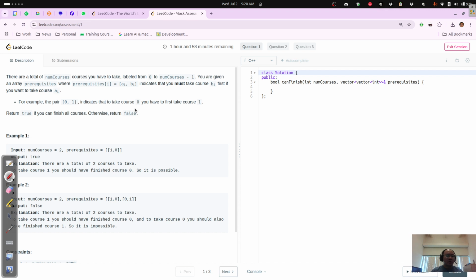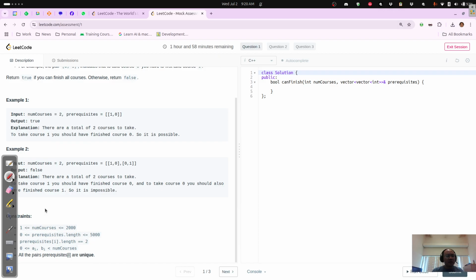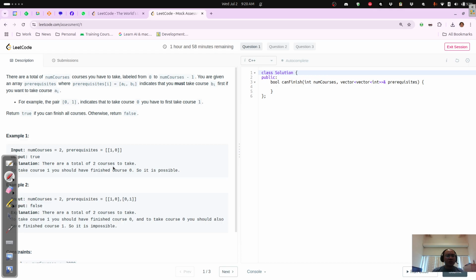So how big is it? Up to 2,000 courses. Okay, so basically you have an adjacency list, but the adjacency list is backwards. Or we can just pretend that all the edges are forward anyway, because we're just looking for a cycle. We don't really care if the edges go backward for the problem statement or not. We just want to know if there's a cycle. So the typical thing that you do is depth first search. So what do I do?